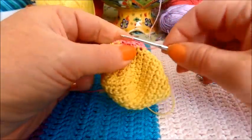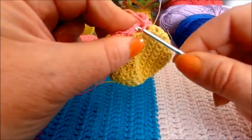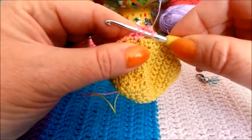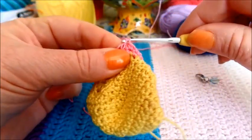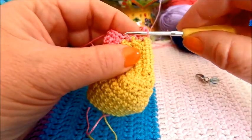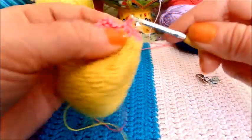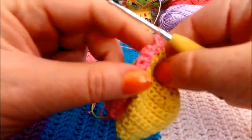And now we're going to do an invisible decrease. Remember how we do that. Sorry if I'm getting too far away for you. So we'll do an invisible decrease by crocheting into the front loop only of the next stitch, and then the front loop only of the stitch after that. Yarn over, pull through those two loops, yarn over and pull through the remaining two loops on the hook, and then we'll crochet into the remaining 1, 2, 3 stitches. It's a bit hard when you're working so small in the round.